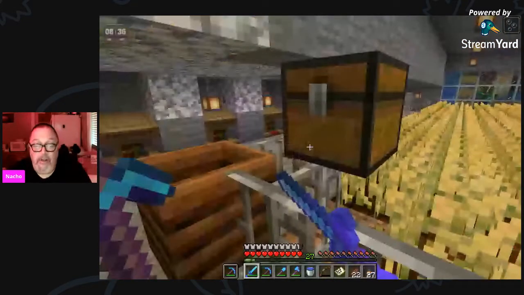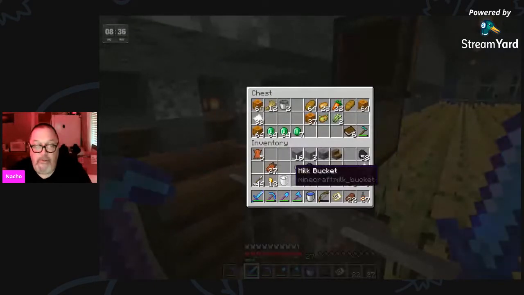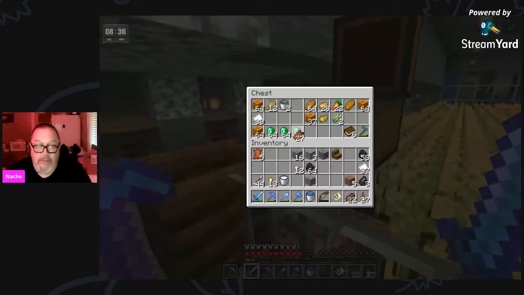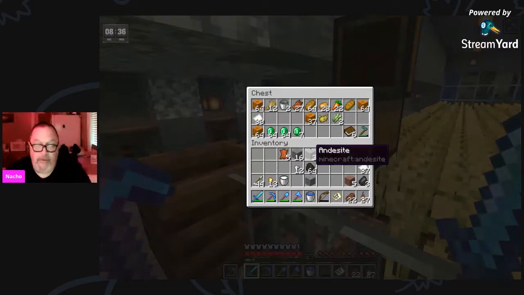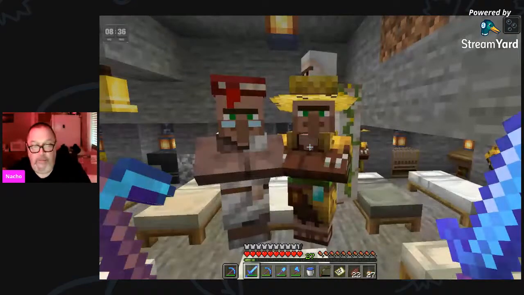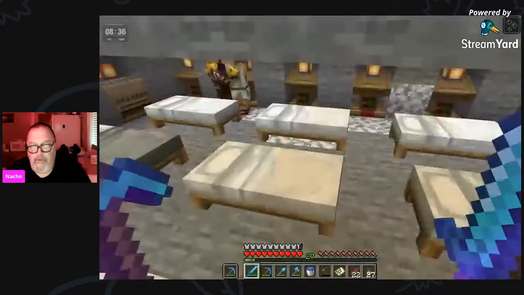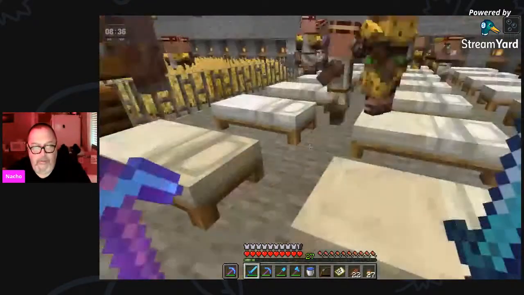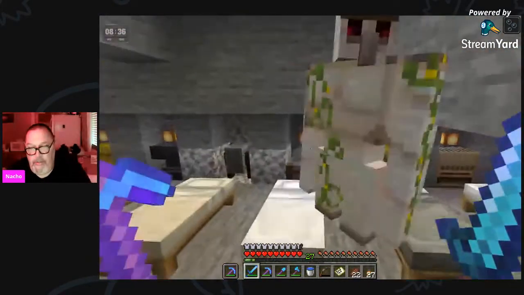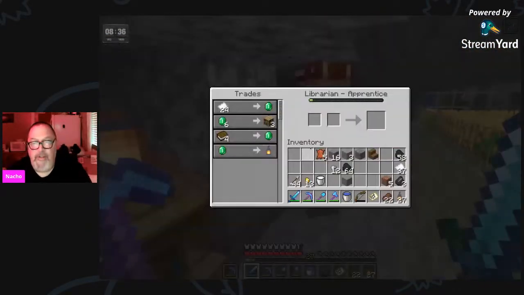Well, I have stuff in here I can trade. 32. No, it doesn't make 30. So 27. You see, I always have emeralds. Emeralds are my friend. Always have stuff to trade. So let's look what this farmer wants. Is he willing to take potatoes? He's glitched. I was hoping that would fix. Now, if I killed him, this guy would kill me. But I don't know if maybe the new achievements means that they've reset it.